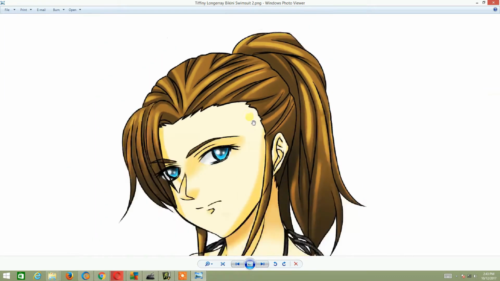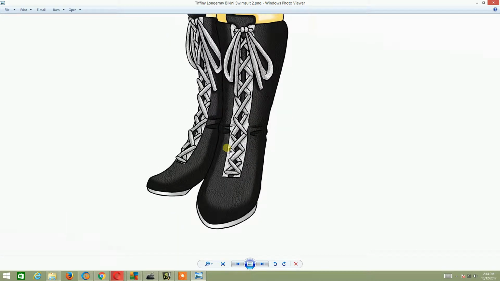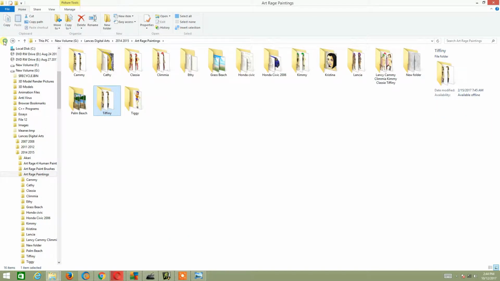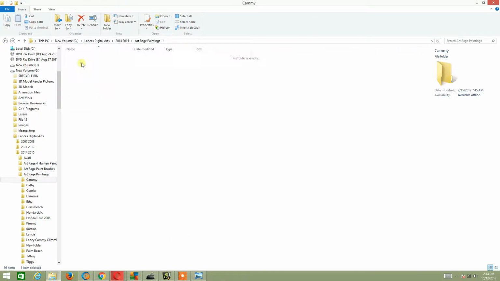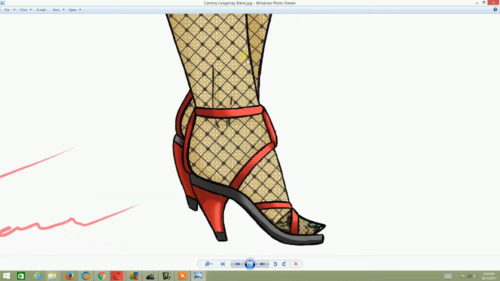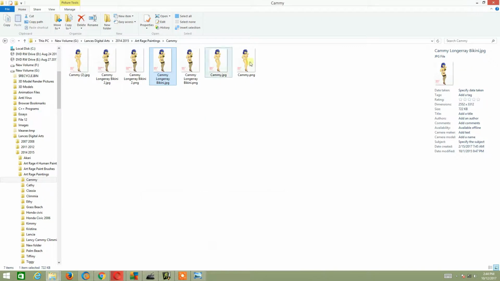That's an actual anime form of this on ArtRage, and I'm going to show you the proper tools to get this effect. That's what it looks like. Another one I'm going to show you is this one I did here in the past. As you can see, I added textures here. This is an anime ArtRage tutorial.